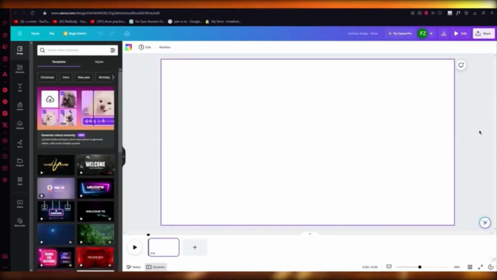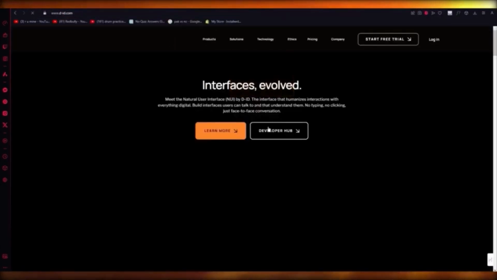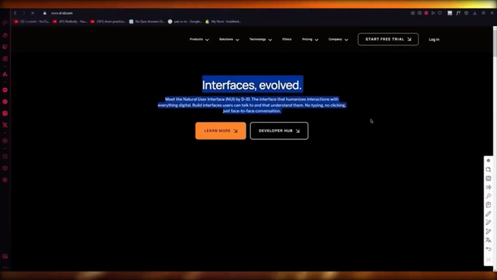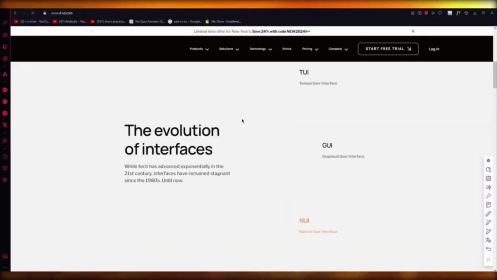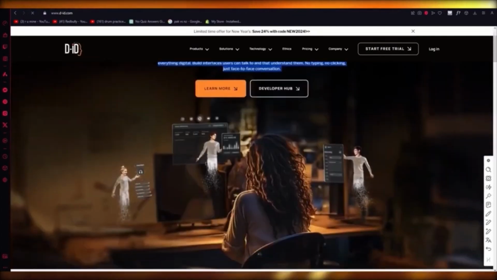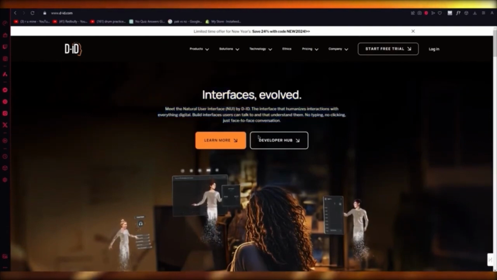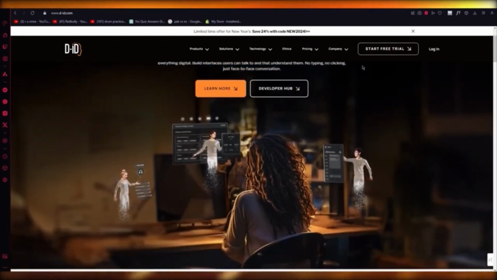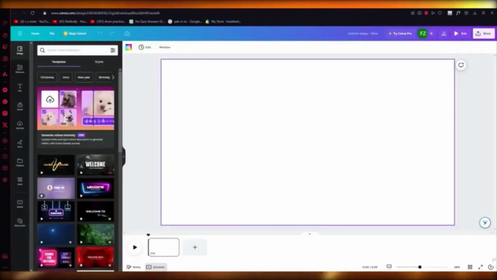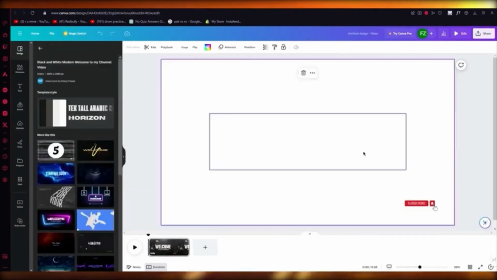So to actually get an AI talking avatar, you're going to want to go to a website like D-ID. D-id.com is one of the greatest websites where you can create a graphical user interface, and you can actually create a talking AI, as you can see. So you're going to sign up with your D-ID section over here. Get your talking avatar. Once you get your talking avatar, you're going to upload it over here. So let's say this is your video for the talking avatar, right?